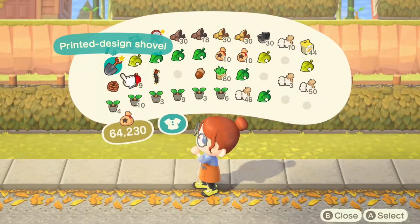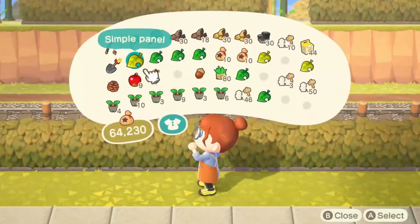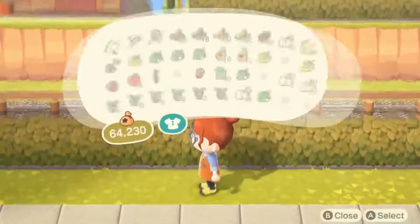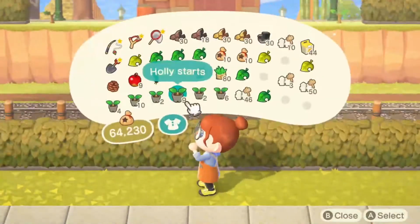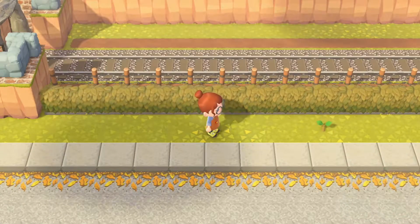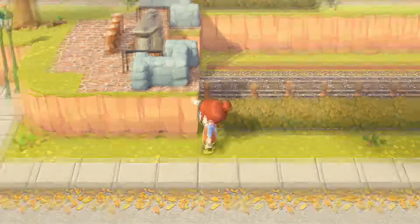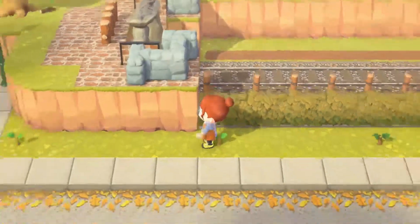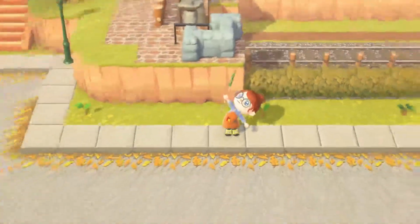Okay, I believe these are orange? Yeah, those are orange. So I think every three, I'm going to do a bush. Hopefully it'll look okay. We'll see if I can do every three. If not, let's come back and dig them up and redo it. Okay, looks like we can't do every three. That's fine. That's totally fine.